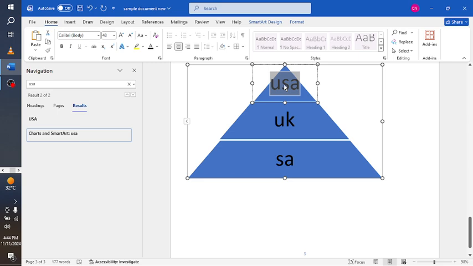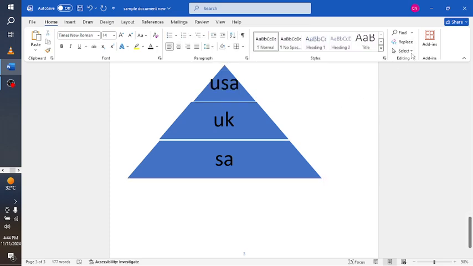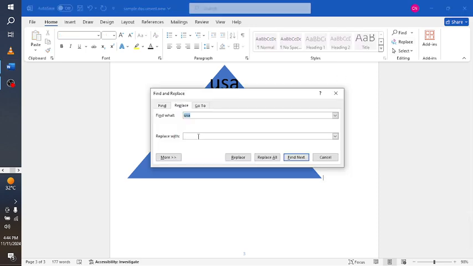We can easily change any of them we want to change, but how can we change all of them at the same time? We can do that by using replace. Find, we can use to find and change individual words, but to change all of them at the same time, we use replace. Remember, go to home and you go to replace, and we have the USA.